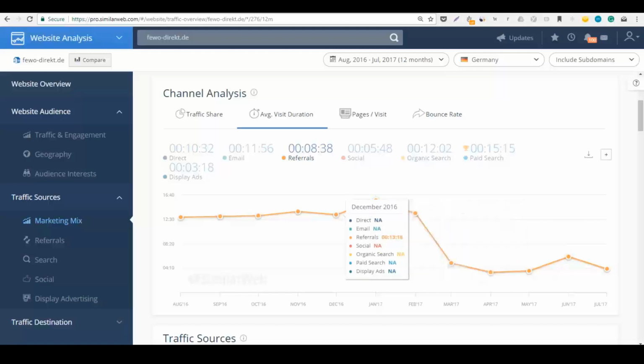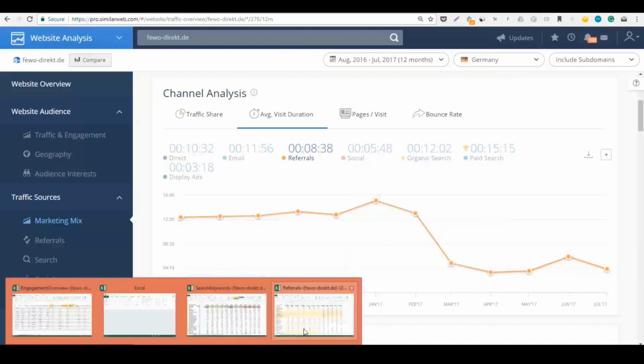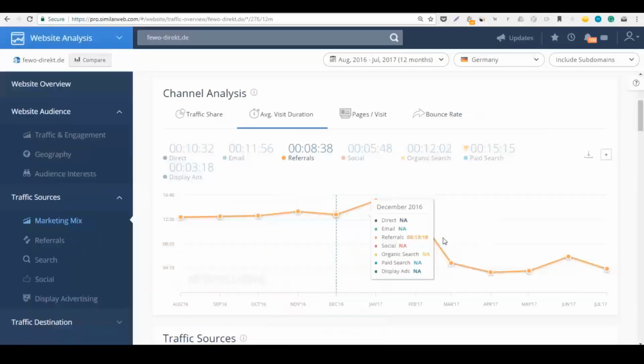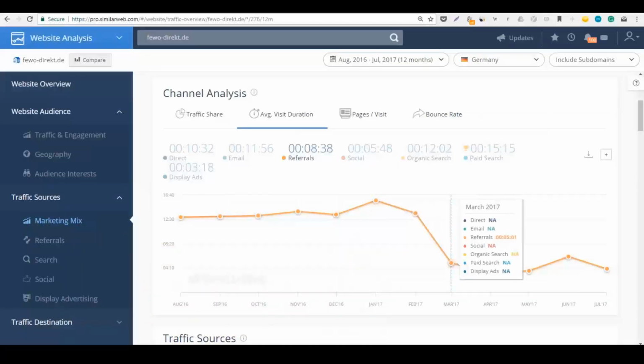So we just identified which referrals they stopped working with and which other referrals they started working with, and we can see what was the effect of this change in marketing strategy.